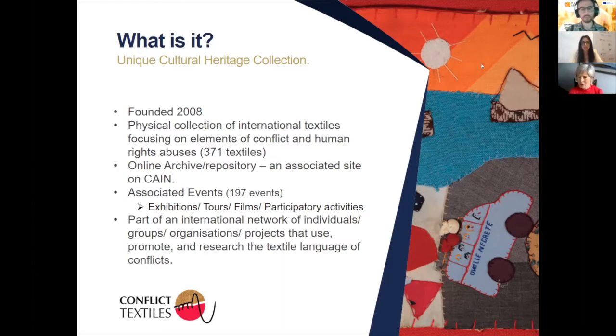And that's what drew us to this particular event today, because as a very small collection with a very small team, we're very keen to learn more about what's been going on and what we might be able to do given our limited resources. So as well as the collection and the repository and all our events, at the heart of Conflict Textiles is a desire and the fact that we are part of an international network of individuals, groups, organizations and projects that use and promote and really value these textiles, and we're involved in research into what we call the textile language of conflicts.